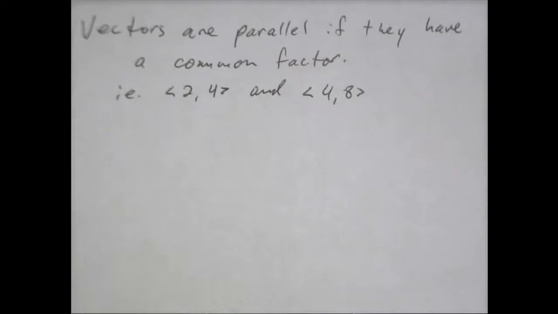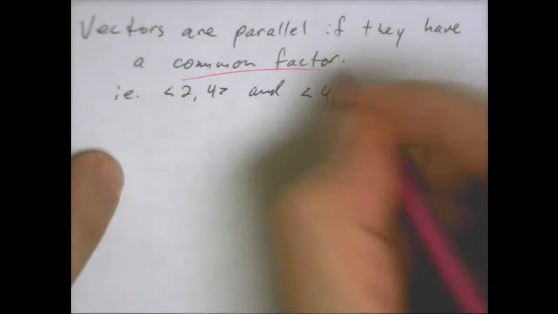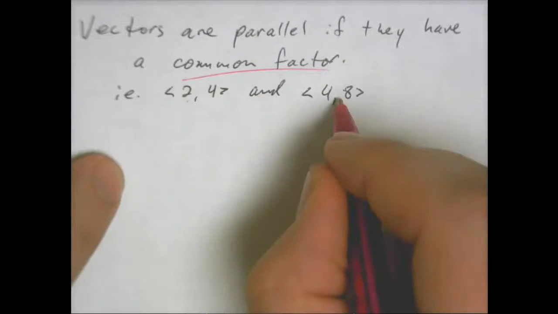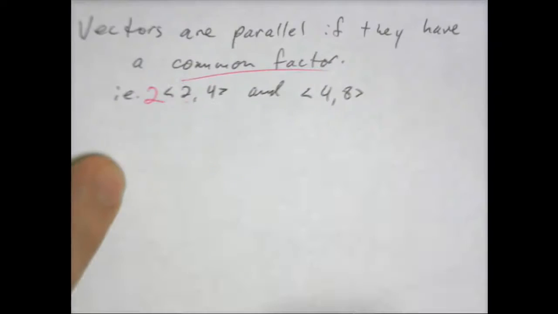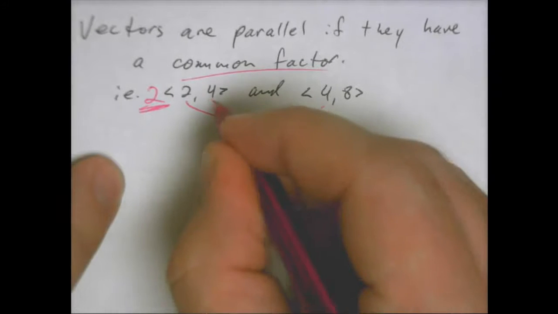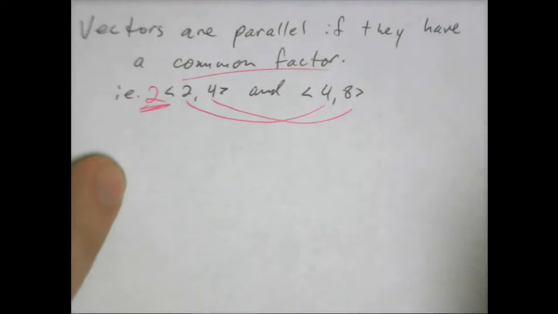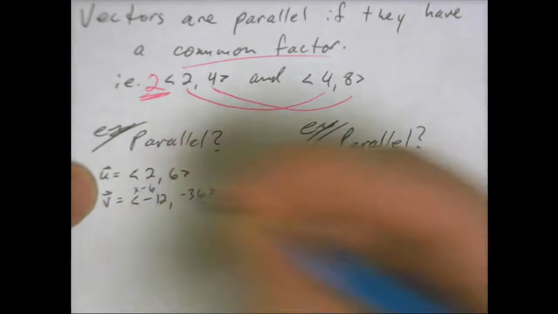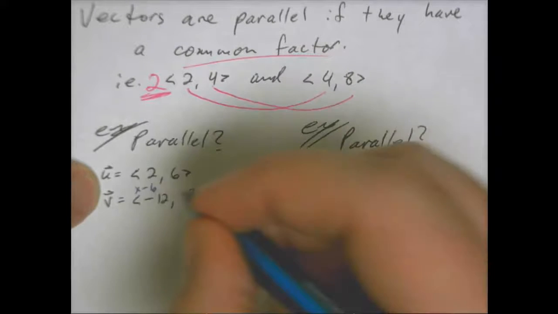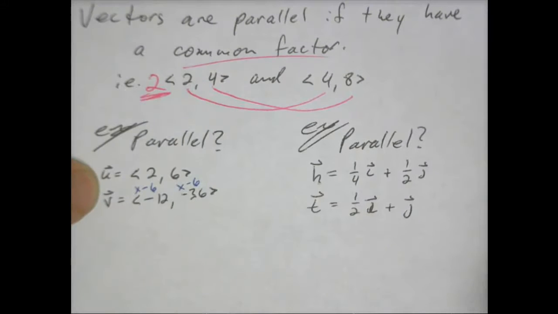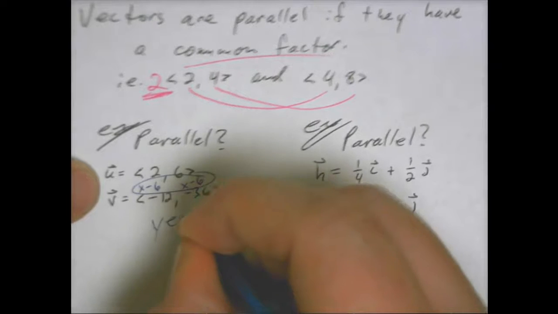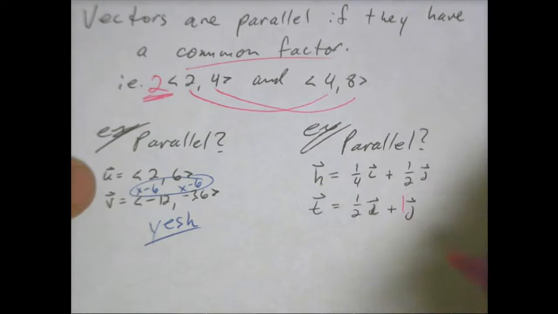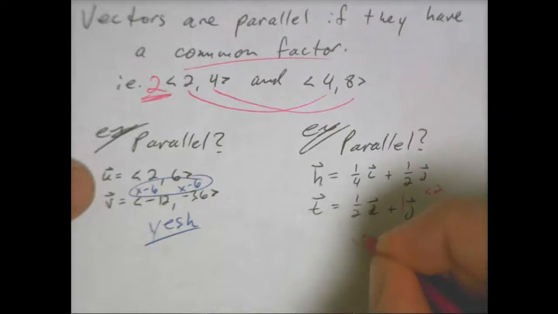Another thing we're going to talk about is whether vectors are parallel or not. They are parallel if they have a common factor. What I mean by that is if you can multiply one vector by some number such that it becomes the other vector. In this instance, I see that 4 is twice 2 and 8 is twice 4. So if I multiplied that vector by 2, a single number that is the same from x to x and y to y, I would multiply both by 2, then yes, those would be parallel. In another example, I have 2 and negative 12, and 6 and negative 36, so if I multiply by negative 6, that would give me the same result for both. Since I can multiply by the same number, they have the common factor, so yes, they are parallel. In the next example, 1/2 is double 1/4, and 1 is double 1/2, so I multiplied by 2, and again, yes.